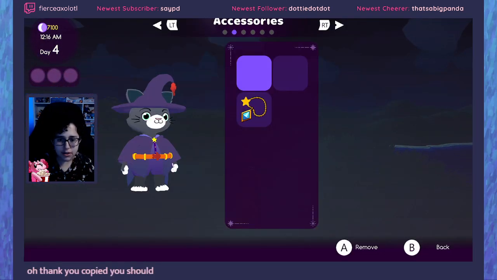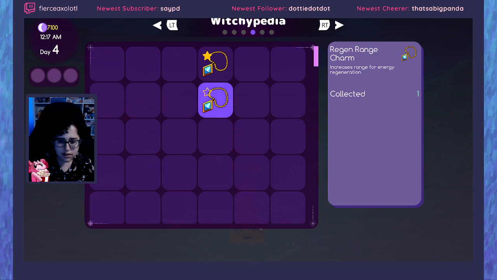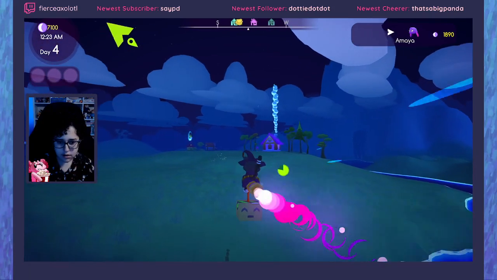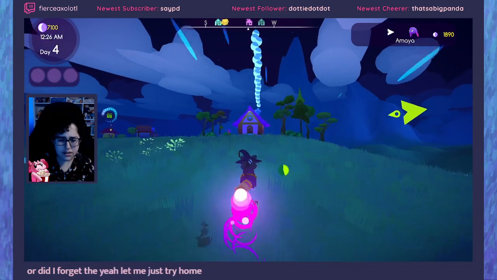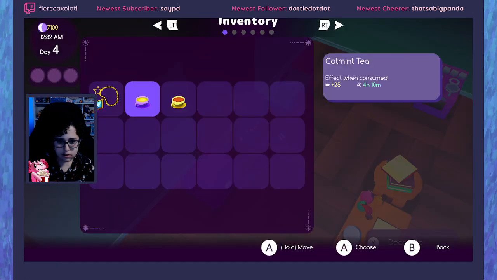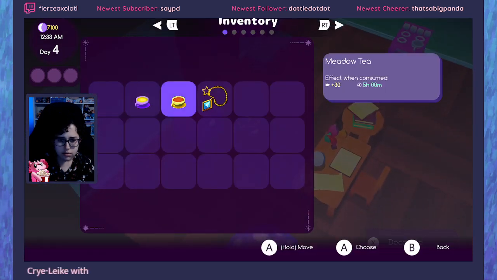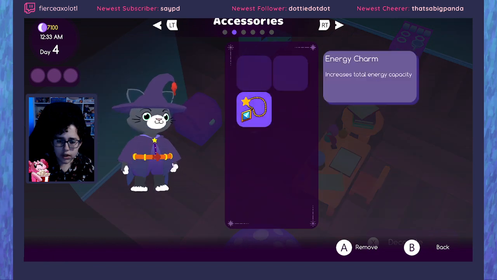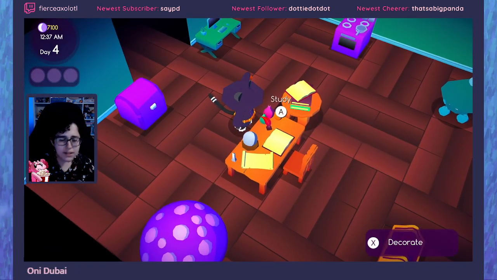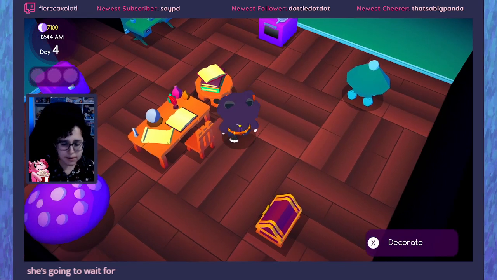Oh, thank you, Cap. You should equip your charm. Oh my god, I would have totally forgotten to do that. Oh, I think I have to equip it at home. Or did I forget the... Yeah, let me just try home because I think it didn't like that I was flying. Yeah. Equip. Can I only equip... Oof. I can only equip one at a time? Oh, I need to buy the extra space for it. Okay. I'm actually gonna wait for that because I do want to have them both.